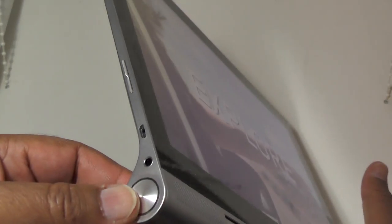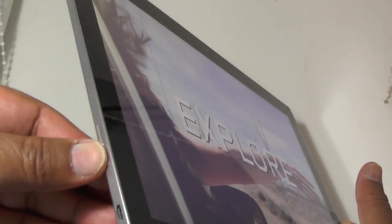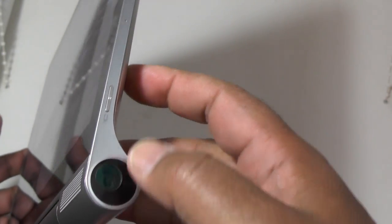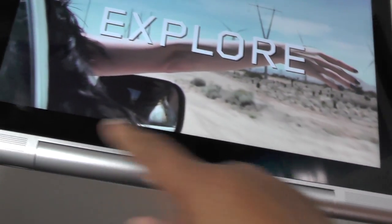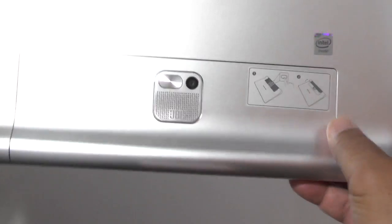Power switch here, on off, headphone socket, micro USB, volume up and down. And on the other side, this remarkable projector, the projector trigger button and the microphone, and two JBL surround sound speakers here, which are quite loud, as we'll see later on.